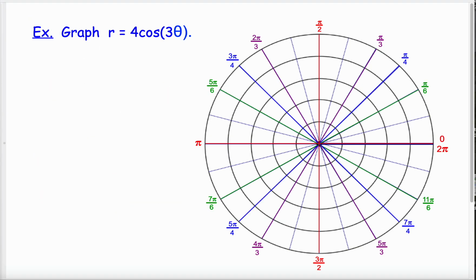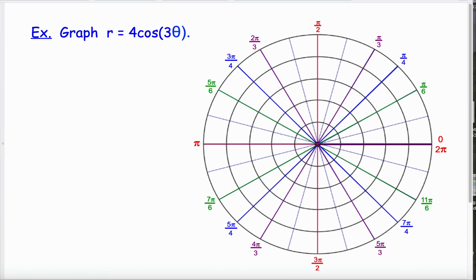So what you might want to do here is hit pause, try and graph it yourself just to get the practice. It's so much different listening to somebody walk you through it than trying to do it yourself first. So learning by doing, much better than learning by watching. All right. Hopefully you took my advice and you tried this on your own first, but now I'll walk you through it. So R and theta.